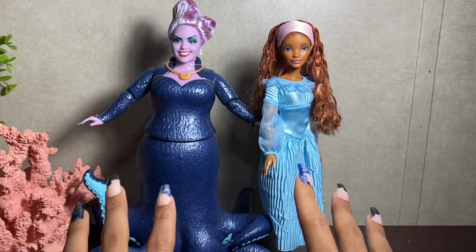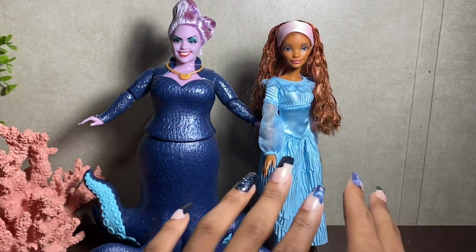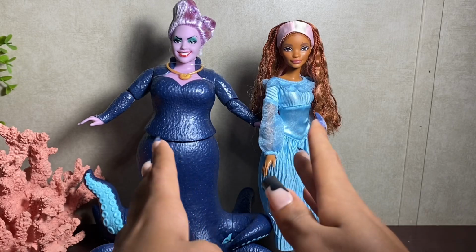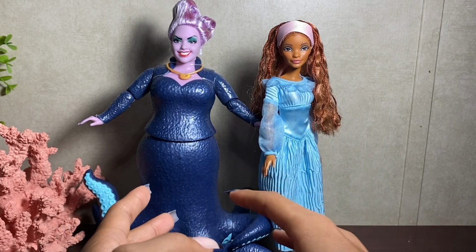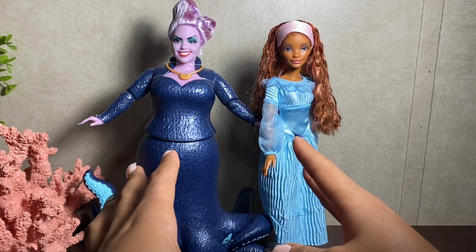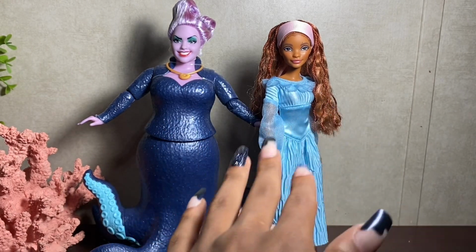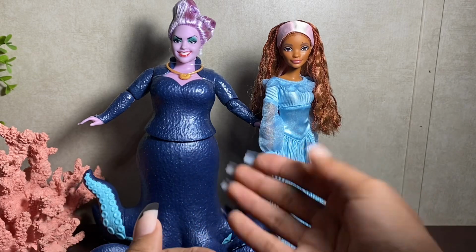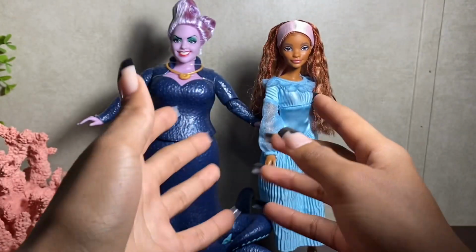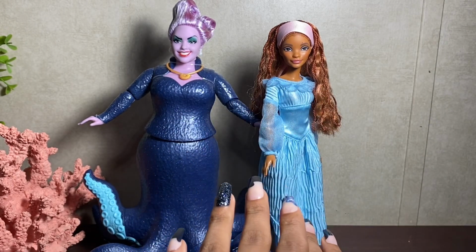They just look so good together, and you get exactly what they are and what they're meant to be. I'm so excited to see this film, and to see what this new film and the way that they reimagined it will bring for the new audience. Because I know that it's going to hold so much power, as it does for me and multiple people of color and just multiple people around the world who loved this movie. This movie has changed multiple people's lives.